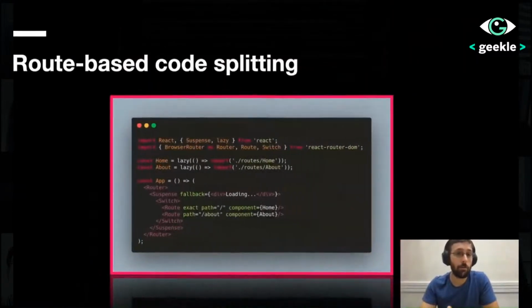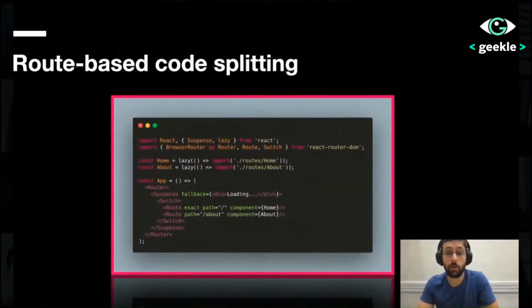Here's an example of how to set up route-based code splitting in your app using React Router with React.lazy. It's a pretty nice strategy, because the code that you load on your homepage doesn't include the code that you need on the About page, right? If you go to your homepage, the user is not going to see anything about the About page until they go to that section. So this is a super smart strategy to not load any page that you don't need, at the page level.